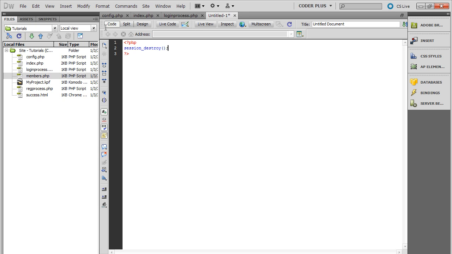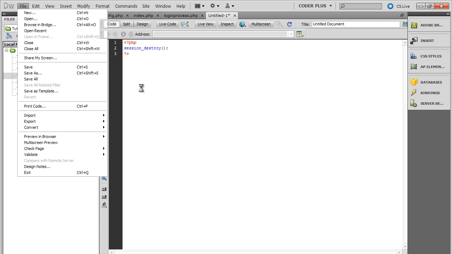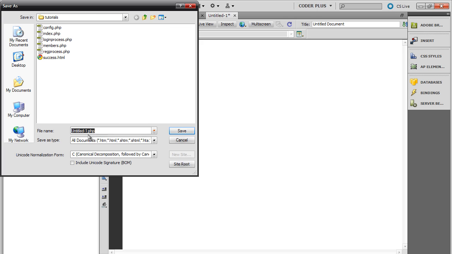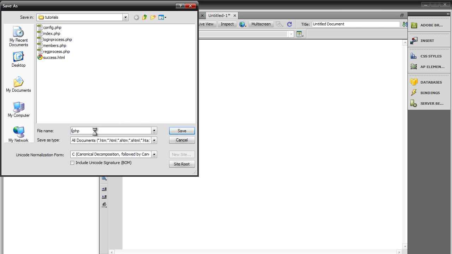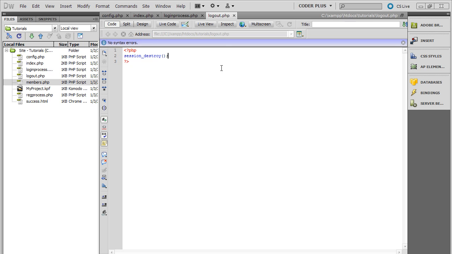And that's a function, and that will log them out. So we'll just go ahead and call this save as logout.php. So we got that saved as logout.php.